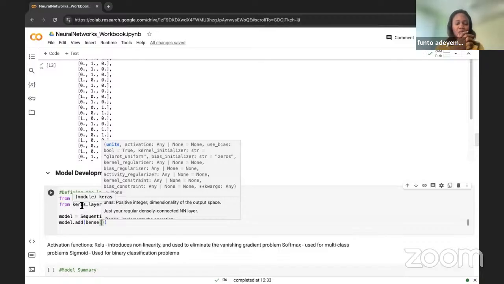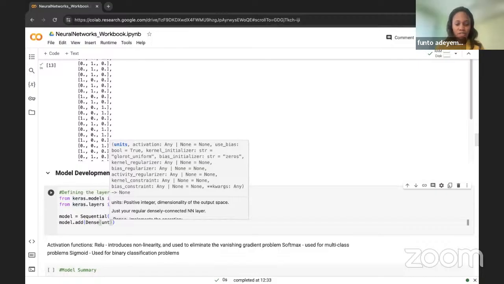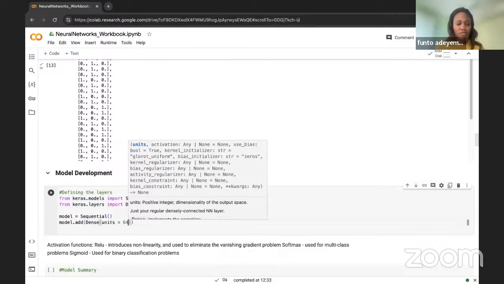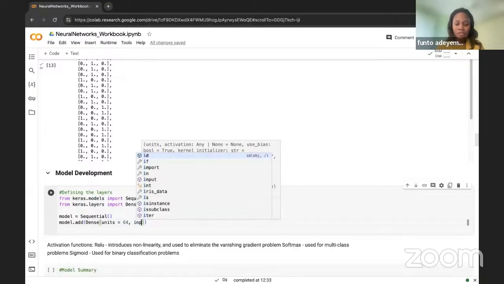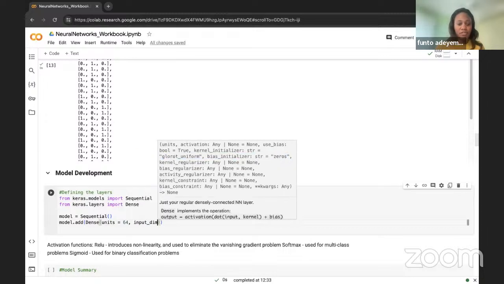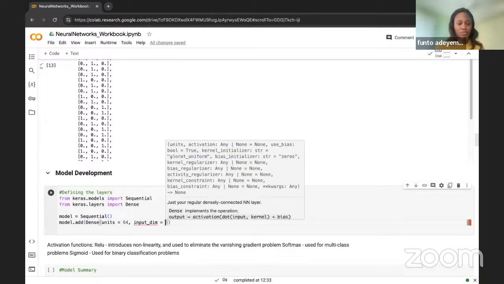So we'll be going ahead to define the first the unit, then the amount of input layers. So units equals 64. Then input dimension equals 4.